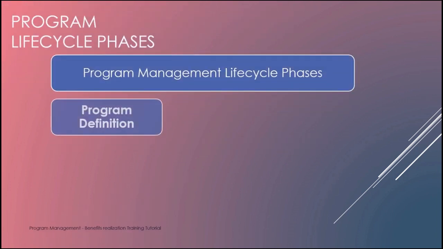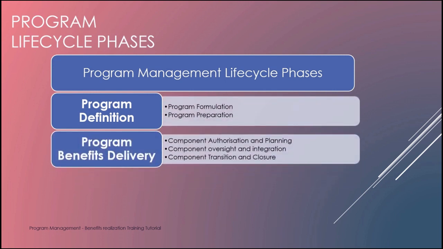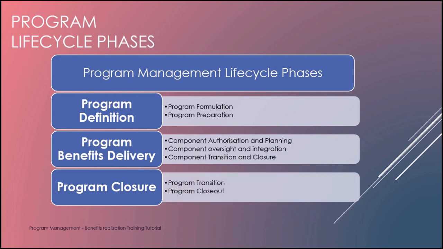The program manager is also in charge of managing this group of parts in a consistent and coordinated way to get results that can't be achieved by managing the parts separately. The following subphases of program delivery will be used to move each program component forward: component transition and closure, component oversight and integration, component planning, and component authorization and planning. Delivery of the program comes to an end when program governance determines that the specific requirements for this phase have been met or the program is terminated.